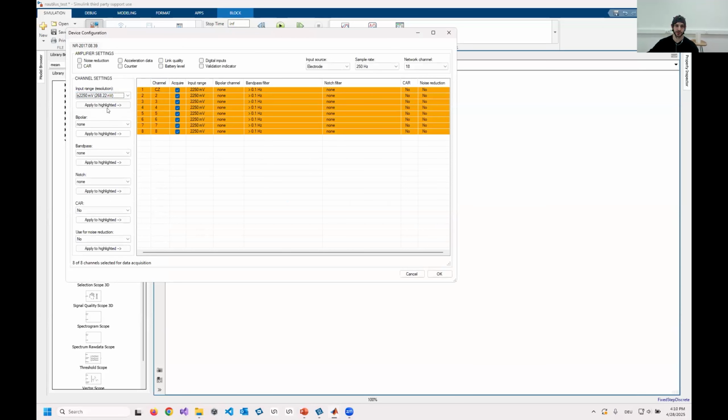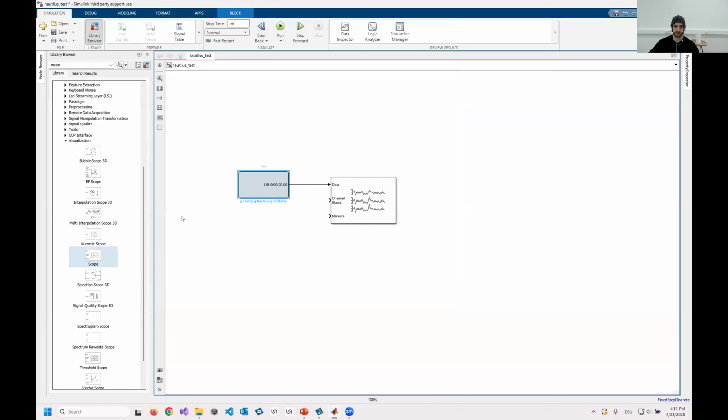I'm going to set the input range to plus minus 250 millivolts, so we're for sure not losing data there. And I'm going to set the high pass filter only, so we can remove the DC offset and see some DC corrected signals. That's all I'm going to set up for now.